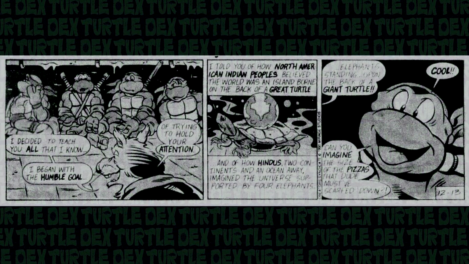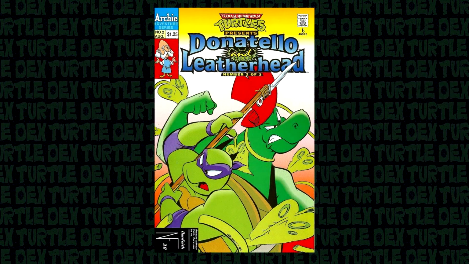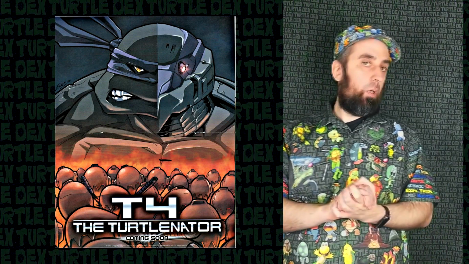In 1990, in one of the comic strips, there was a mention of myths related to the worlds of turtles: the Great Turtle of North American Indian beliefs and the 4 elephants standing on the Giant Turtle of Indians. In TMNT Presents, Donatello and Leatherhead 2 found One Lost World from 1993, a large turtle appears, S.H.E.L.L.D.O.N. Finally, the last part, robots.